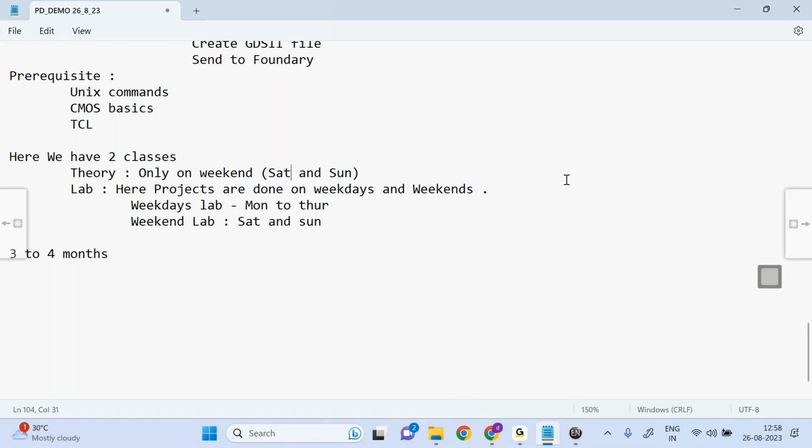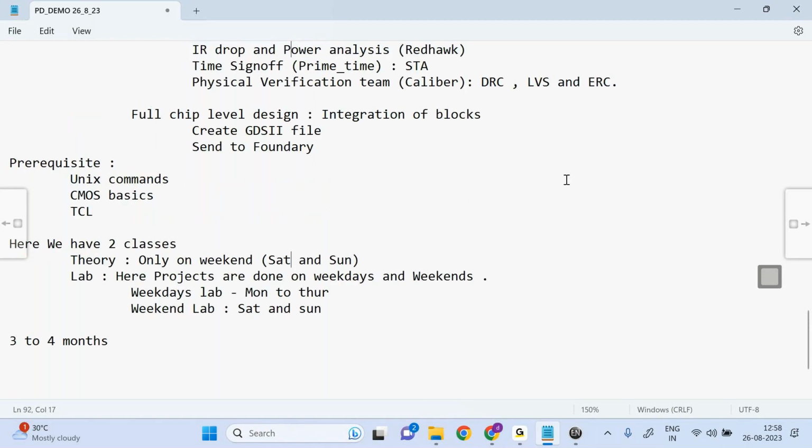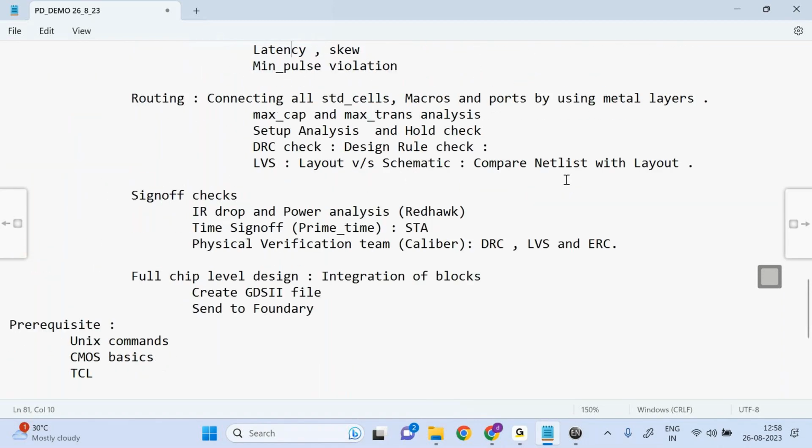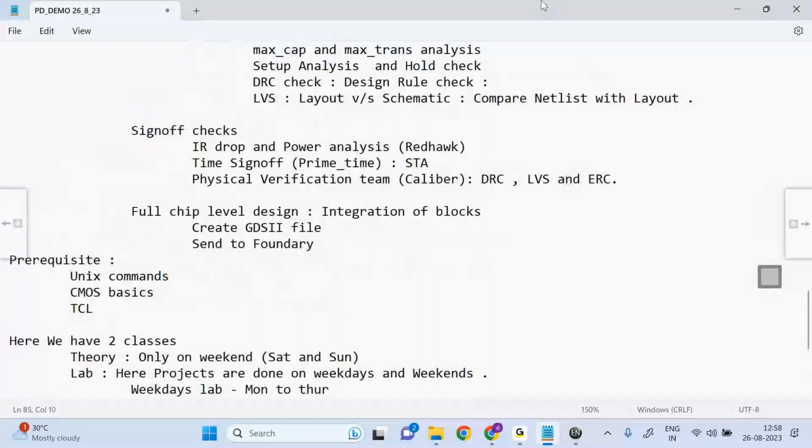In PD, we use only the ICC tool now, sir. Then what about OS and Fusion Compiler tools, how can we use them? See, we use ICC2. Fusion Compiler is nothing but a tool along with the sign-off tools. Both commands are the same. In the same tool you can use these three software. I think PrimeTime is not available, but you can use the rest in ICC2 only. That is called Fusion Compiler, the new name they have given. That is the difference.